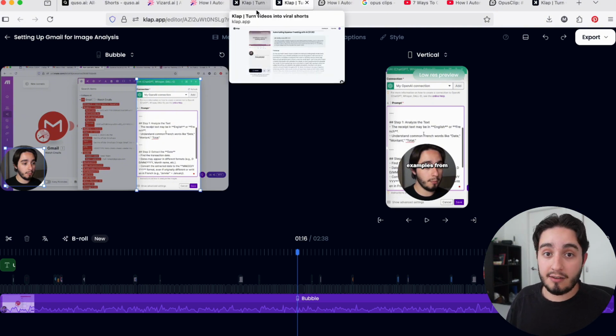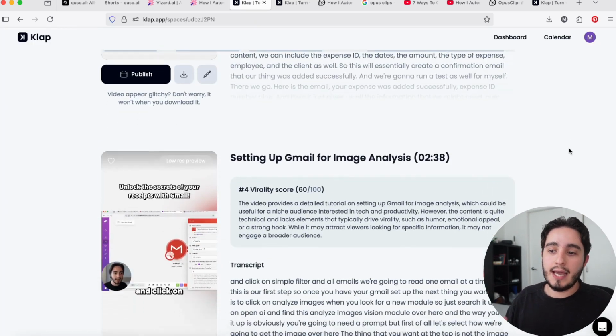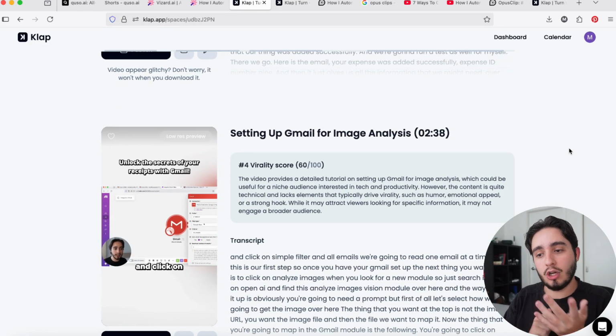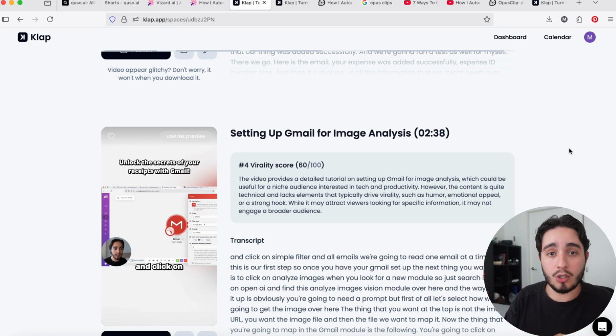But I am placing it at first because the clip lengths and the completeness of the clip was really good, not to mention the virality score that I thought was really accurate. So in conclusion, if you make listicle types of videos like 7 best ways of doing blank, the best types of AI clipping tools are going to be Vizard AI and Opus clips because they give you a lot of range to work with. And Vizard AI has a little bit of an edge because I think that the thought completeness of the clips that it generates is a little bit better on top of Opus clips.